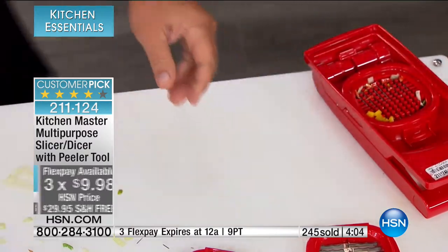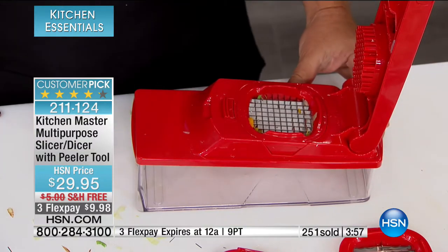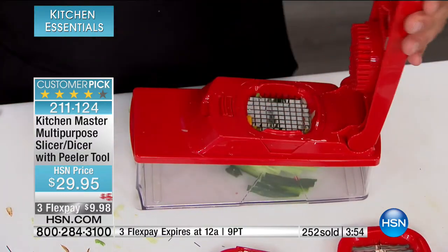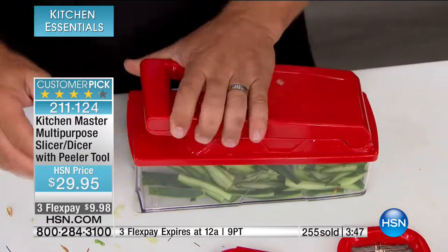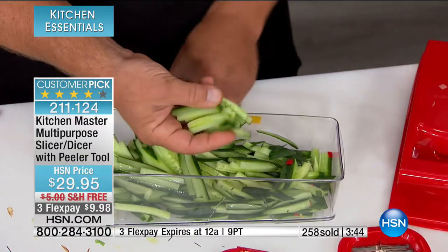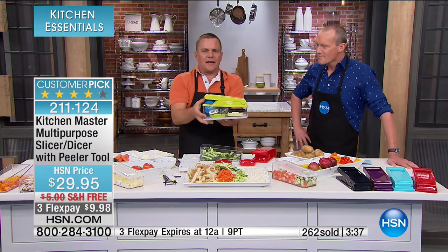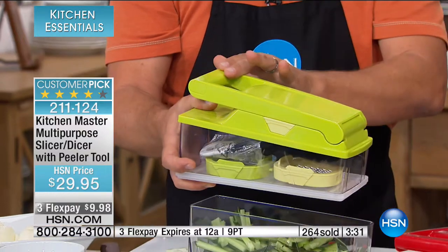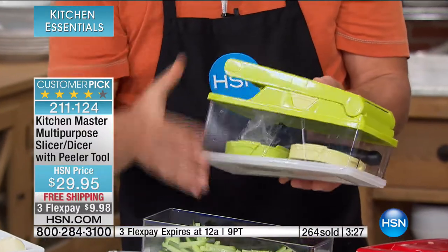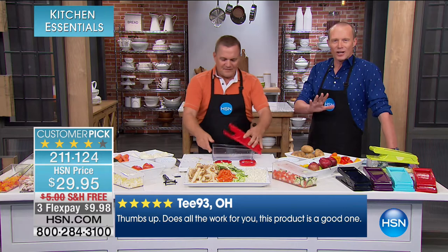Watch the difference — I'm going to change out the bowl but leave the same blade in. Anything solid is not going to mince; it'll actually julienne. Take a cucumber and push it through — now you can make your cucumber icicles, by the mounds. The whole unit fits easily in your cabinet. When you see it every day, you'll use it every day. All the blades store inside and the lid goes on the bottom. It's the perfect gift for anybody that does any cooking — and it's dishwasher safe on the top shelf. For less than $10, you'll quickly see why we've sold tens of thousands of these here at HSN.